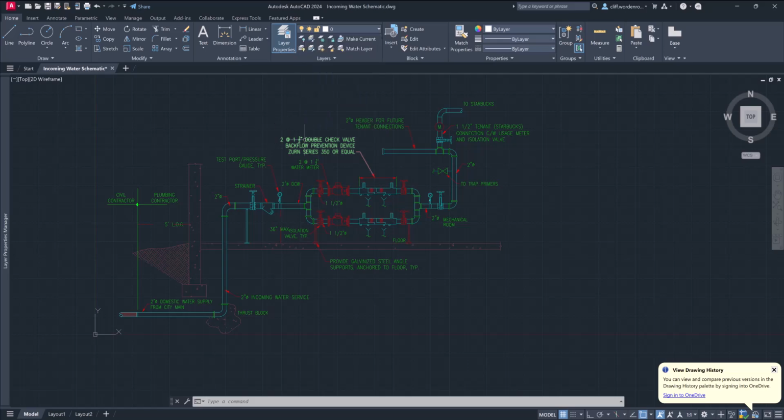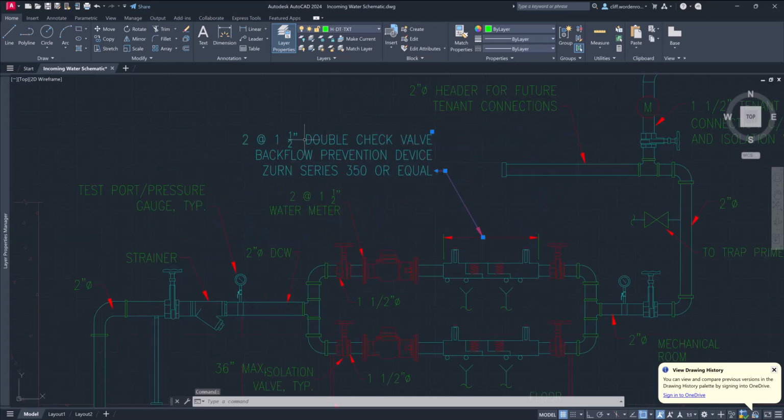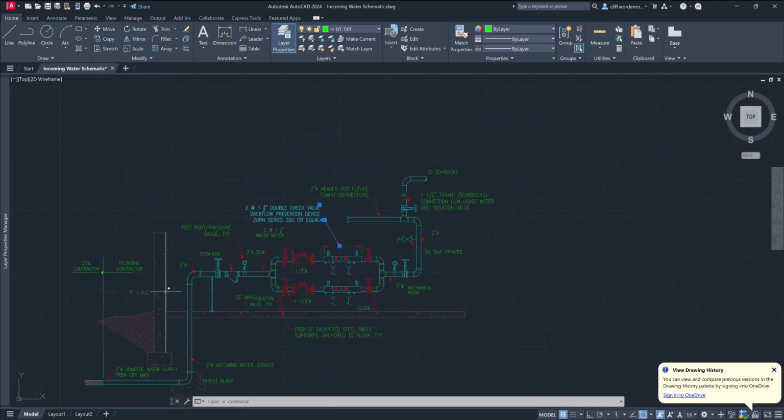The other thing is the text styles here. The text is a different style than what we're using, and also the dimensions as well. So these little leaders and such, we're going to update those. What I hope is if you follow along here, you'll have most of the things that you need to set up this drawing. All right, so I'm going to go about that right now.